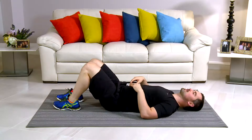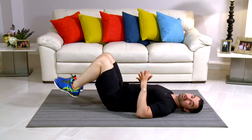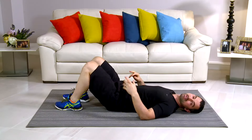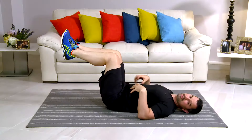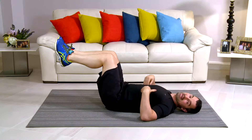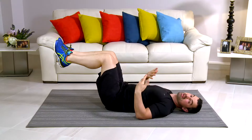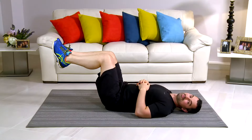This exercise is a lying leg hold. Come onto the floor. Back's nice and relaxed. Shoulders are relaxed. Bring the legs up in that position there. You should have a right angle from your hip to your knee to your ankle. All we're going to do is hold. It looks really easy, but it's a little bit harder. Any back pain at all, stop straight away. Go for as long as you possibly can. Take a break and then back into it for the full 60 seconds. It's really effective for the core muscles, all those central stabilizing muscles. If it's too easy, bring the feet further away from the body. My shoulders are relaxed, my back is relaxed, and I'm letting my tummy do all the work. Just breathe normally. There's very little movement in this one. It's just a holding motion, but it's going to be so good for the body.